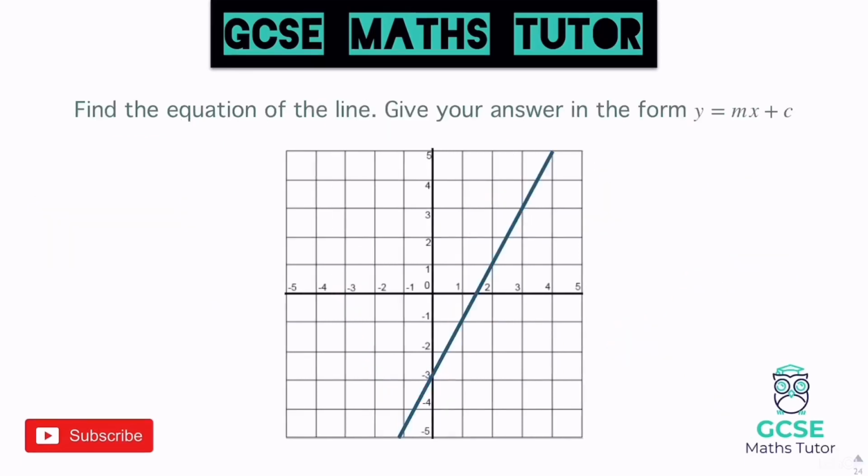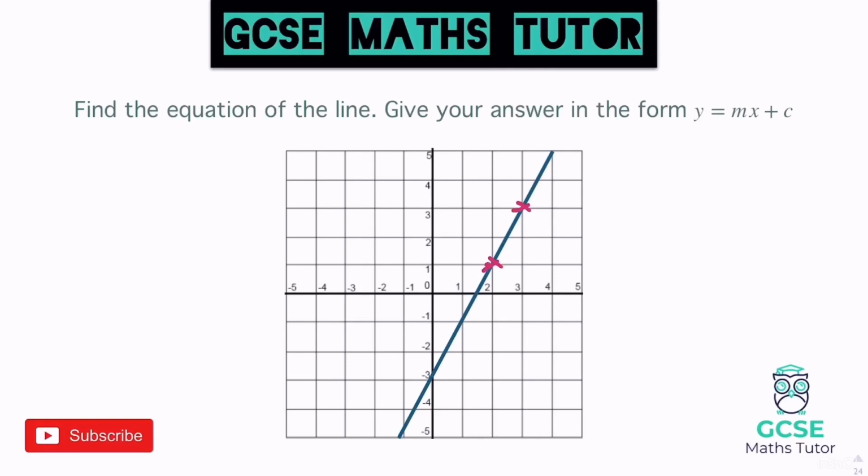Okay, so back to a straight line graph. Find the equation of this line and give it in the form y equals mx plus c. So I'm going to use that little trick process that I saw before. We're going to have a look for 2 coordinates here. I've got 1 coordinate there and another coordinate here. Now if we go across 1 on the x-axis, being careful of the scale here, because although mine goes up in ones, sometimes you might have 2 squares for every one, so just be careful of that.